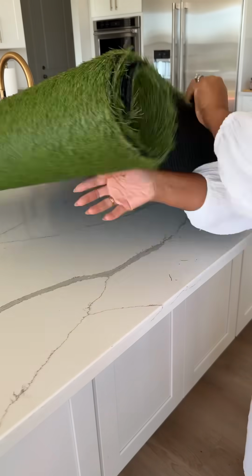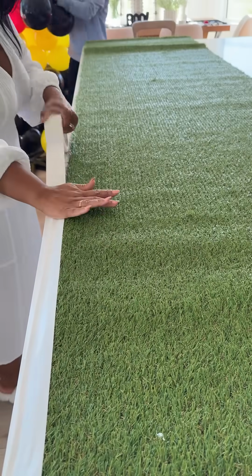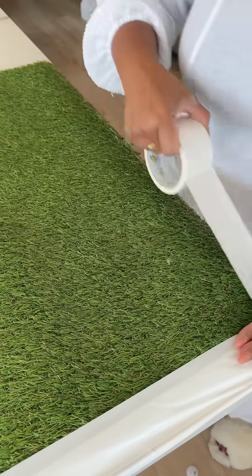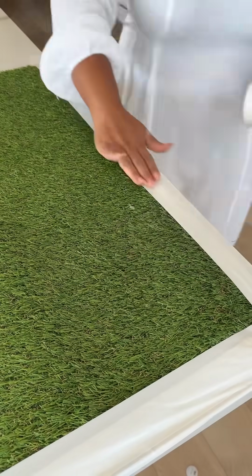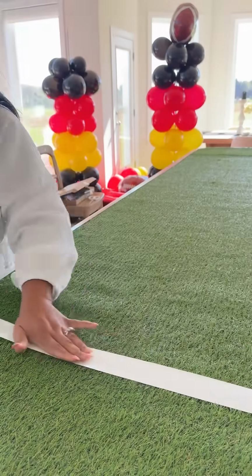Let's decorate for a football party. Today, I'm hosting my son's football team and their parents for a team dinner in celebration of their homecoming game. These boys are currently 7-0 and work really hard, and so do their parents. So I'm doing this party up right because we all deserve it.